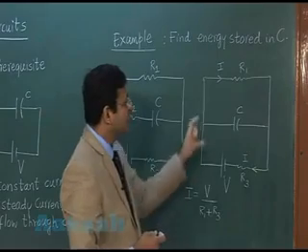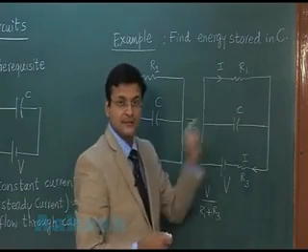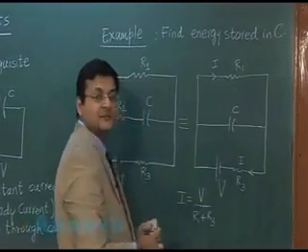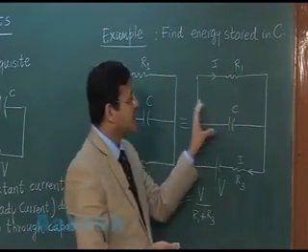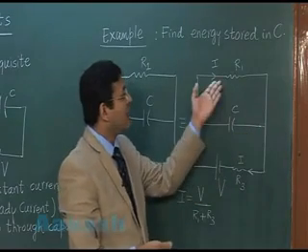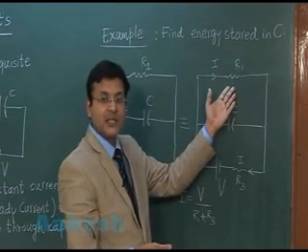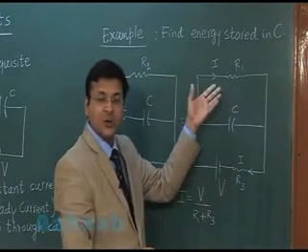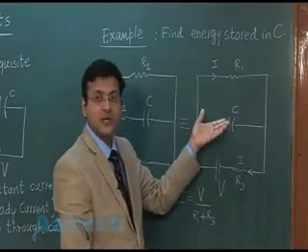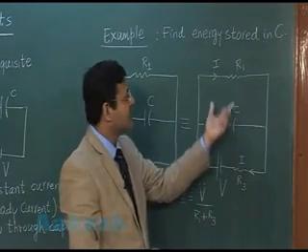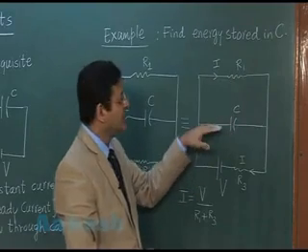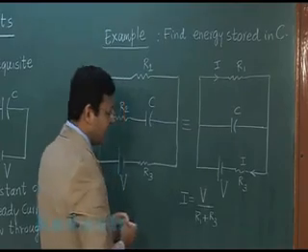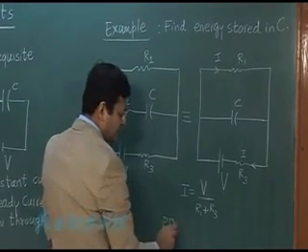Now next work is to find out the potential drop across capacitor. Then you can understand that this C and this resistor, they are in parallel. यहाँ पे अगर आपको कैपेसिटर के क्रॉस पोटेंशियल ड्रॉप निकालना है तो आप इस रेजिस्टर के क्रॉस पोटेंशियल ड्रॉप निकाल लीजिए, बिकॉज दोनों पैरेलल में कनेक्टेड हैं, और पैरेलल में जब चीजें कनेक्टेड होती हैं तो दोनों के क्रॉस पोटेंशियल सेम होता है. Here since capacitor and this resistor they are connected in parallel, so both of them will be experiencing same potential drop. So I am writing potential drop across C.